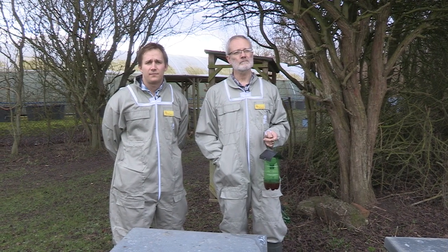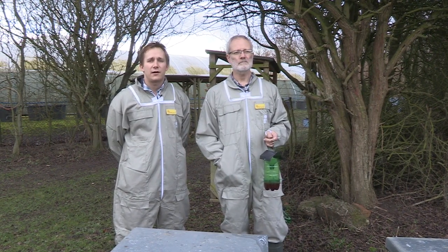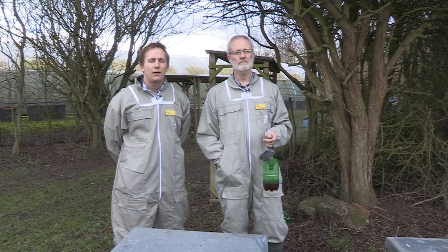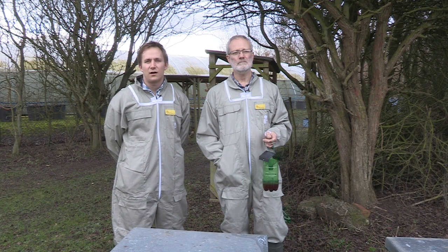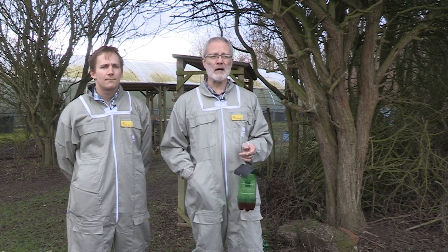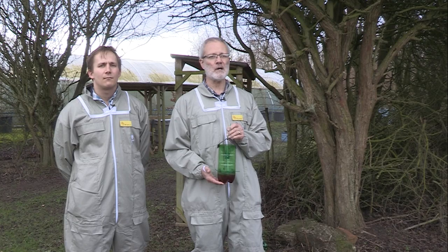When using this trap design, it is important to remember that it is a monitoring trap and therefore will need checking regularly. Hang your trap in a sunny and well lit area and try to avoid shaded and dark areas where the hornet is unlikely to forage. Queens that emerge from winter hibernation need energy to start nest building, so sweet bait should be used in the trap until early summer. In France they use a variety of recipes, which can be as simple as sweetened apple juice or a concoction of dark beer mixed with strawberry syrup and orange liqueur.